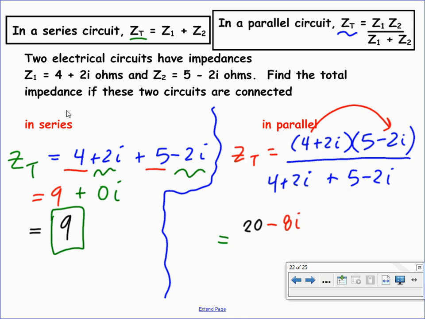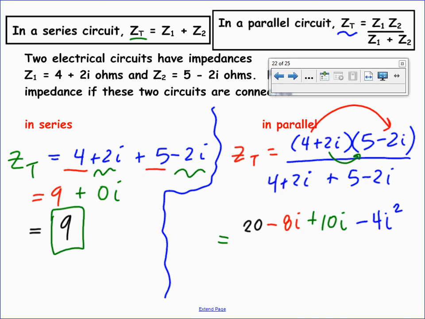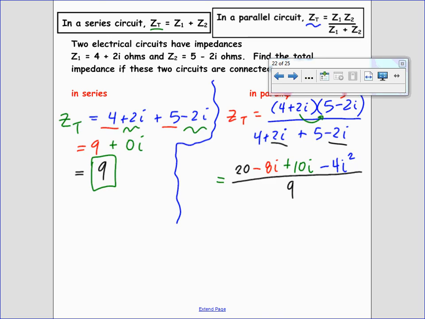And the I then would be my inside product. 2i times 5 is plus 10i. And my last would be 2i times negative 2i. Watch what happens here: negative 4i squared. So as Chrissy pointed out before, we can simplify this further. I squared is equivalent to -1, and we'll be able to keep going. This is still all over the sum of my individual impedances. Well, we already did that: 2i minus 2i is 0 i's, and 4 plus 5 is 9. So my intermediate step looks like that.